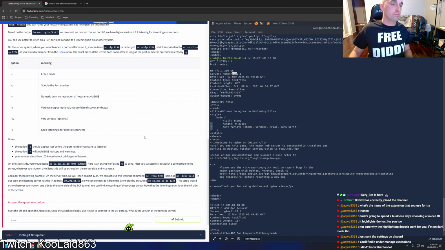Notes: the option p should appear just before the port number you want to listen on. The option n will avoid DNS lookups and warnings. Port numbers less than 1024 require root privileges to listen on.